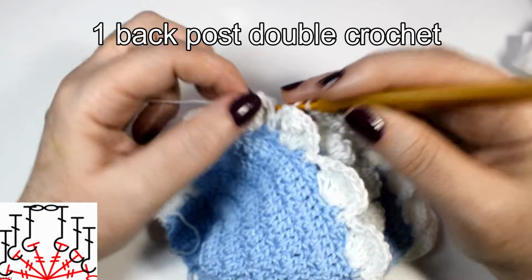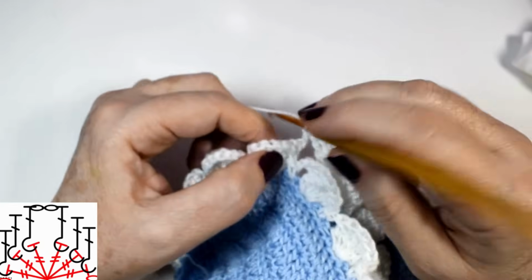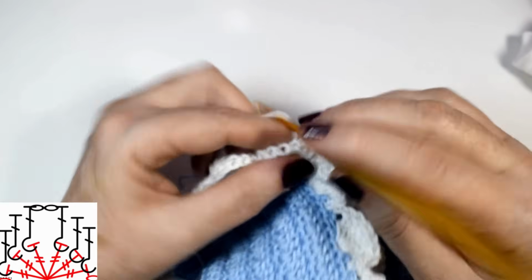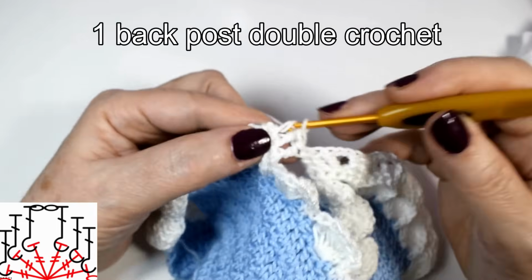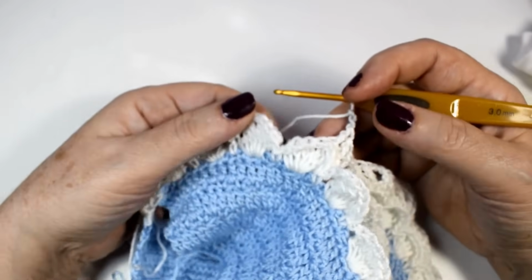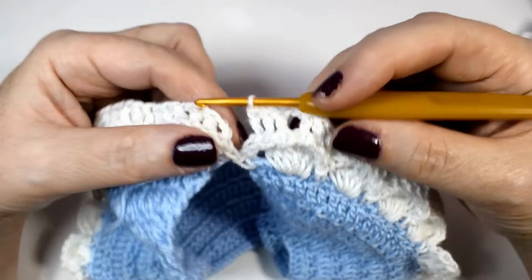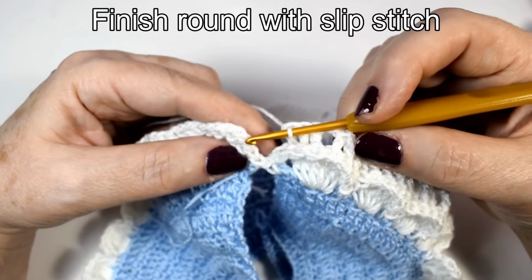One back post double crochet, one back post double crochet, one back post double crochet, 2 chains. Repeat sequence until the end of the round. Finish round with slip stitch.